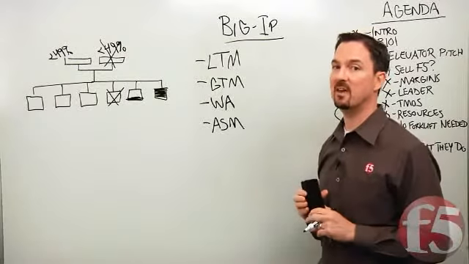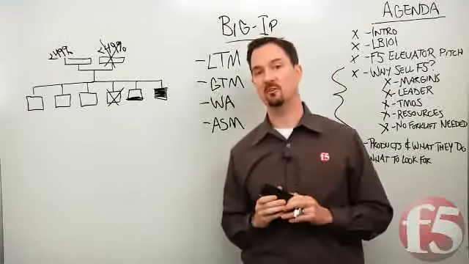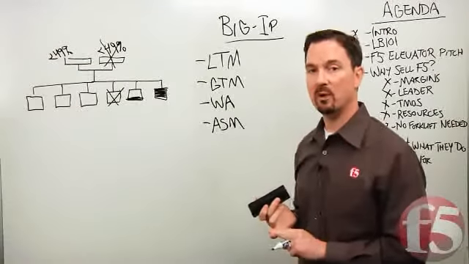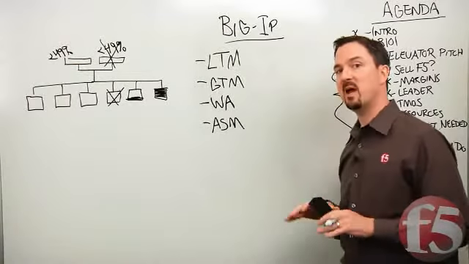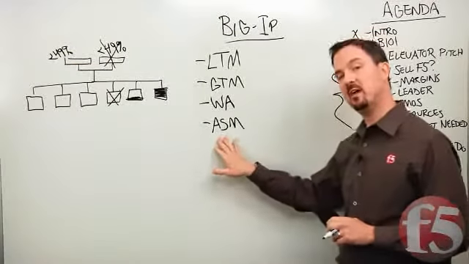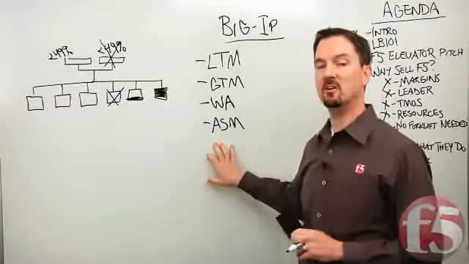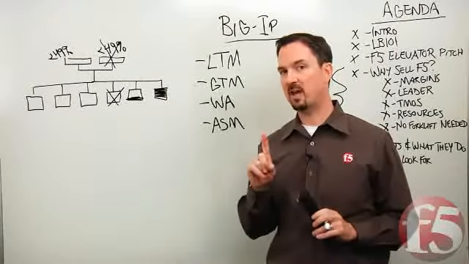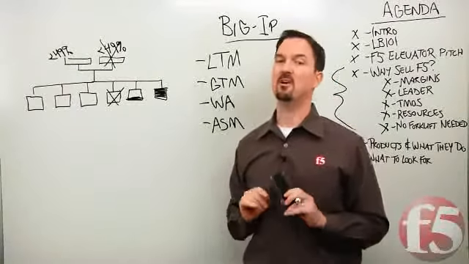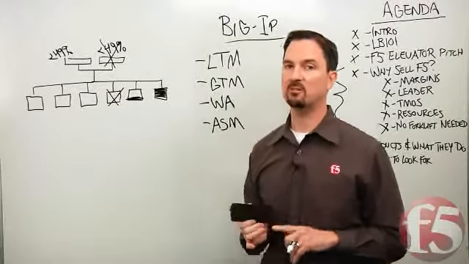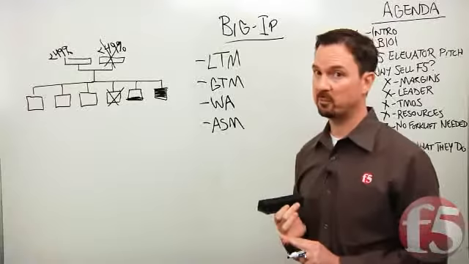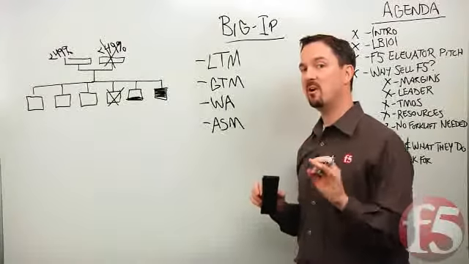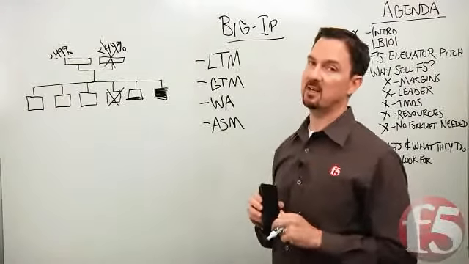On top of that, we uncovered that they were taking credit cards over their websites as well, and they needed to be PCI compliant, so they needed a web application firewall. Well, the security team had that project in play already, so we introduced them to the ASM product. They fell in love with it, and when all three teams realized that they could manage this solution on one platform with one management console, they fell in love with the F5 solution. So we solved multiple problems and multiple projects with one solution, one management console, one platform. And that 100K deal grew to a 700K deal for our partner.